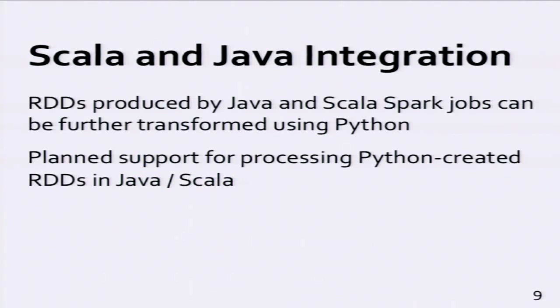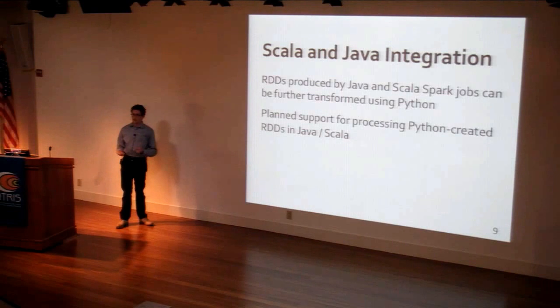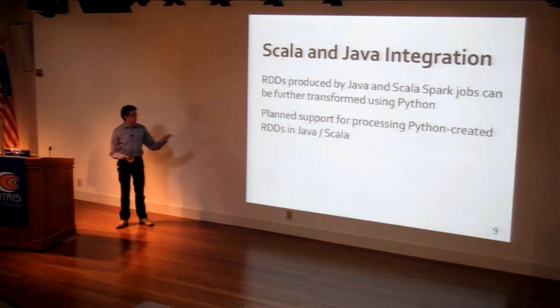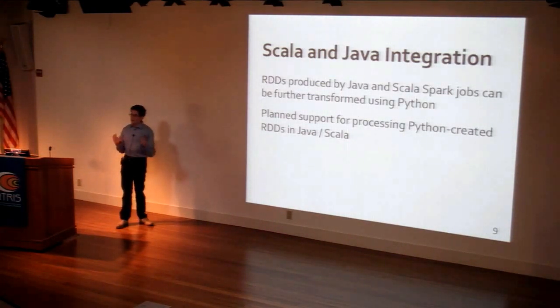So I said that this is built on top of the Java API, and one feature that we have planned is tighter integration between the Python and Java APIs to let you write your workflow in both. So using that Py4j library right now, if you have an existing Java or Scala Spark workflow, you can package that up into a function and call it, and you can obtain that Java RDD from inside of Python, and then you can do further processing on it.